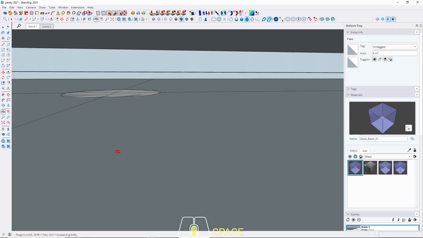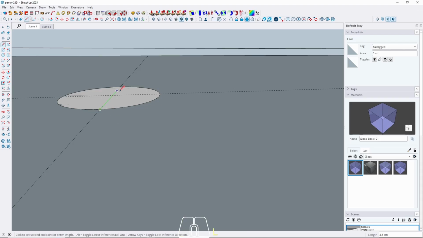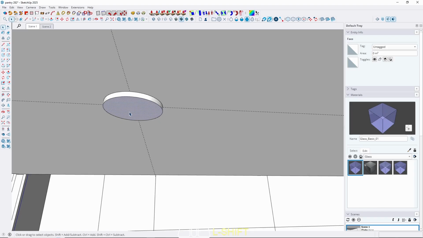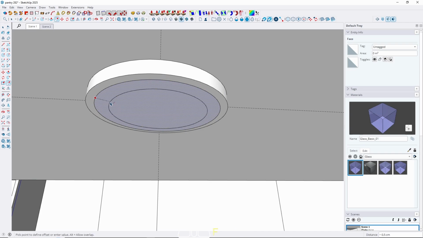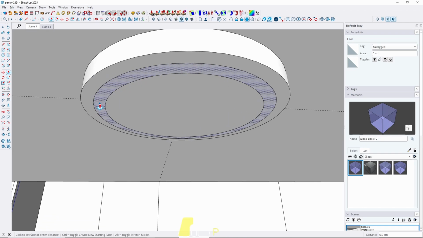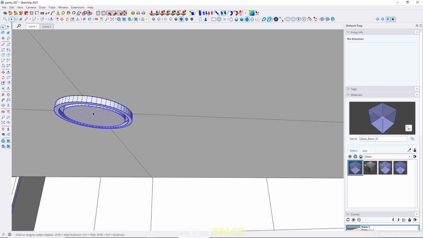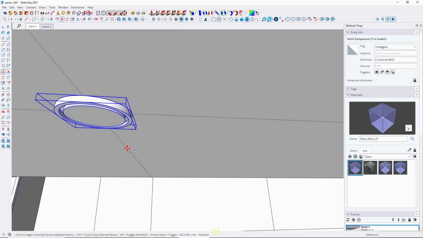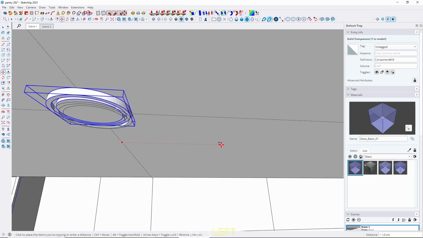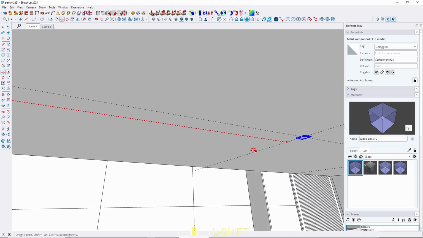And don't forget to make a line for helping us on placing this offset for a detail and for boundary of the emissive material for rendering purpose, like this. Usually I make like this, make it component and then copy to another mark that we made before.